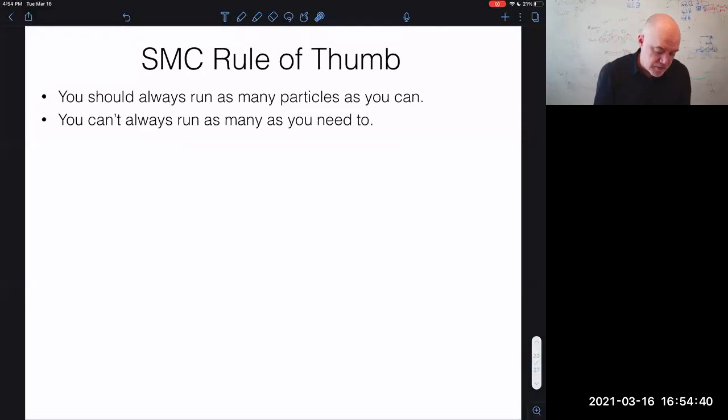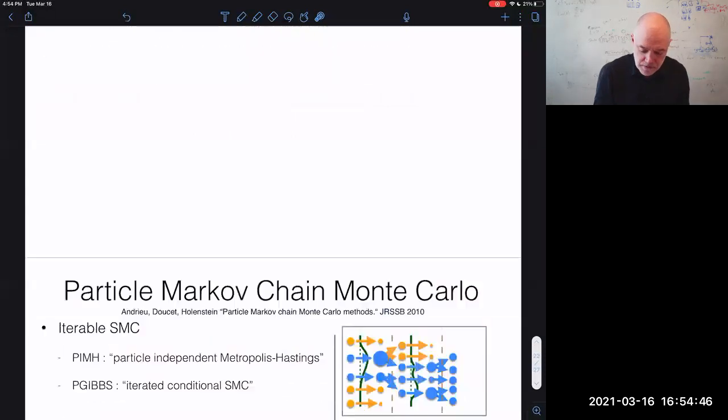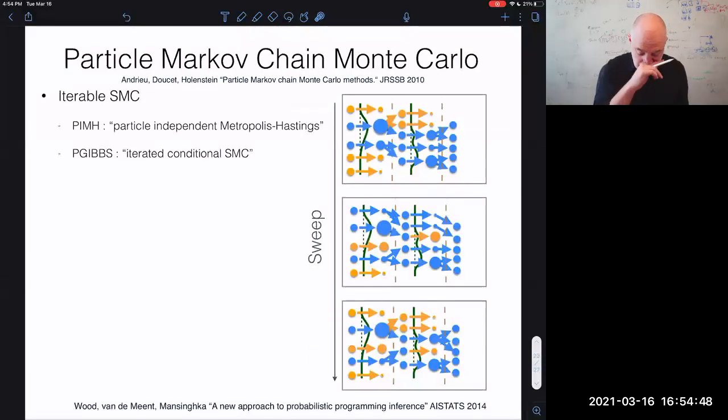There are some rules of thumb. You should always run as many particles as you can, and unfortunately, you can't always run as many as you need to. There are a bunch of different algorithms, one of which we just talked about, which is basically the importance sampling version of iterated sequential Monte Carlo.